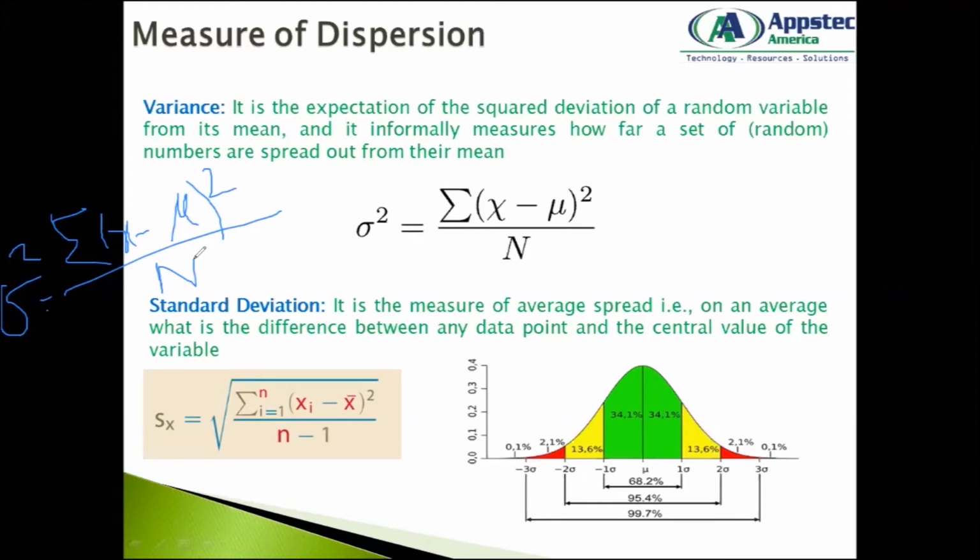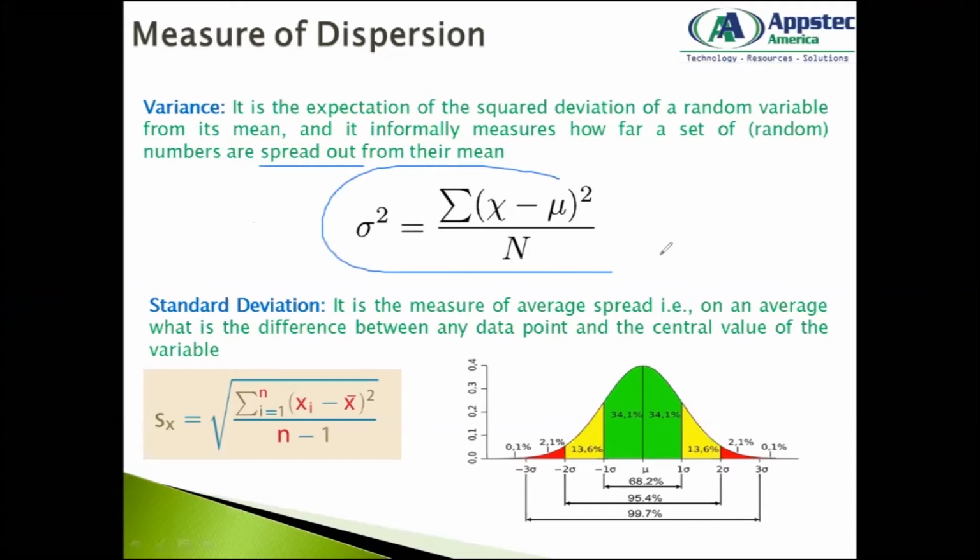So it tells me that if I take a random set of numbers from my population, how spread out, how deviated or dispersed is the collection of random numbers that I've taken from my observations. So what is the data dispersion, or the data spread? We don't calculate this again, but this is the mathematical formula. We again do it directly in Python. So that's your variance.